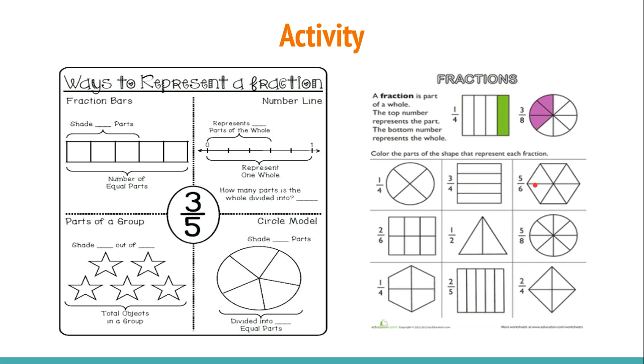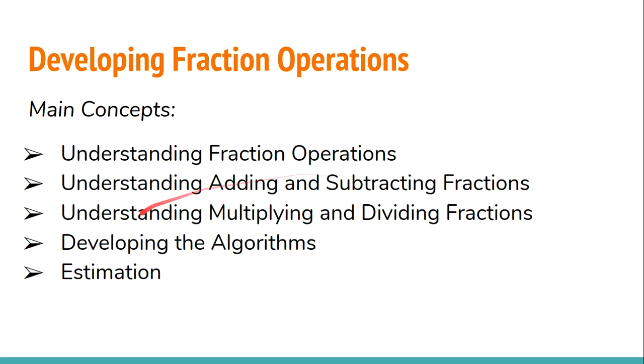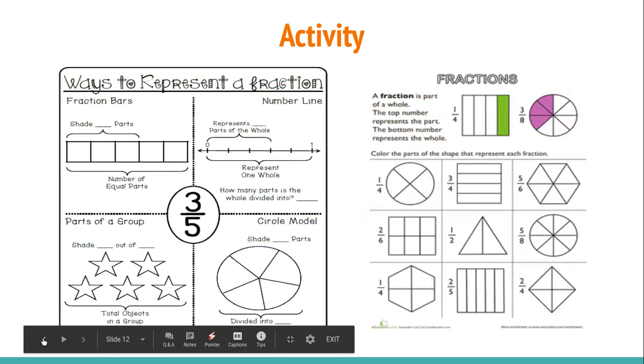And again, we're going to do the same thing, 5/6. So there's the whole cut into 6 sections. We're going to color all of the sections but leave one, because there's 6 altogether, and they're only asking us to color 5 pieces. So you color these top 3 pieces and these bottom 2 pieces, and that equals 5/6.